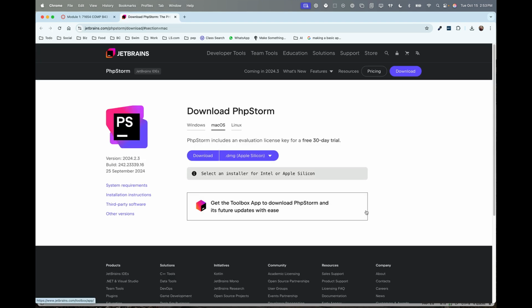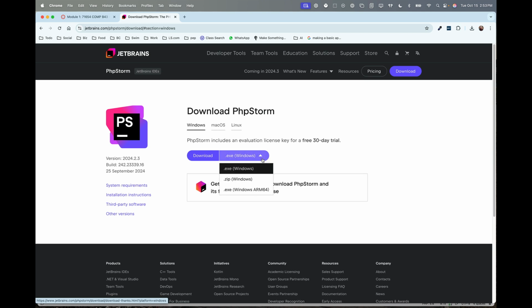Now, when you click that link, it should take you to the appropriate operating system that you have, whether it's Mac, Windows, or Linux. And you want to make sure that you're installing the correct version of this software based on what kind of computer you have. And Windows, you can see, has a few different ones as well. So you need to make sure that based on the type of processor and the type of computer you're using, that you download the correct version or it will not work.